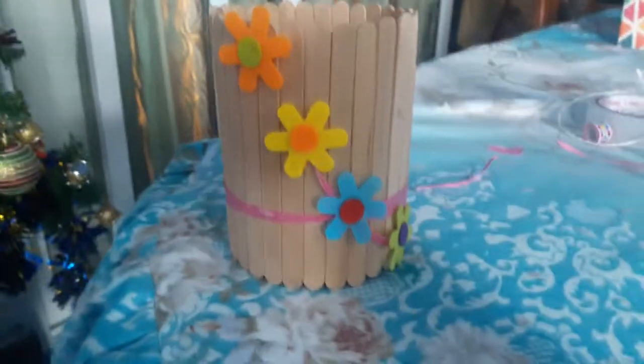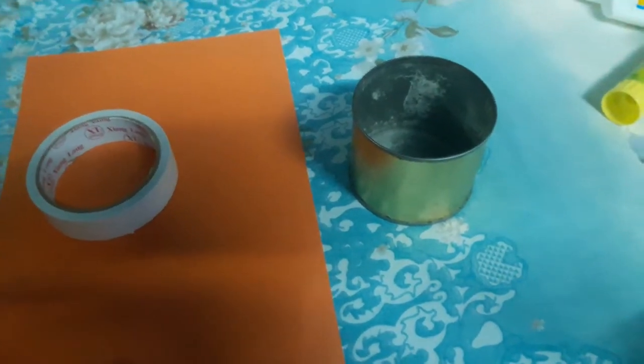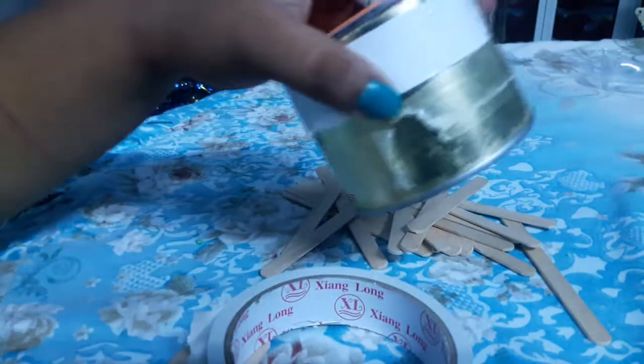So for this you will need a tin, some popsicles, a hot glue gun and some decorative pieces as well as a string. Start by gluing one by one the popsicles around the tin. Once you're done, tie a tight string around it and let it be overnight. Then untie it and decorate it the way you want.